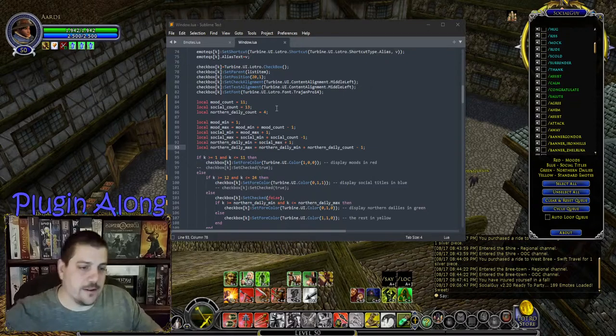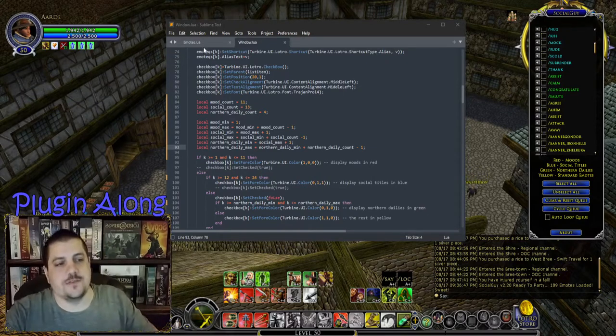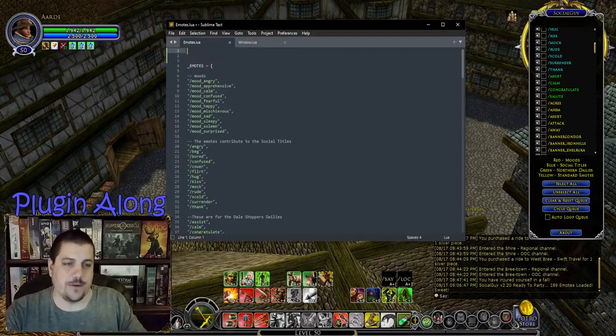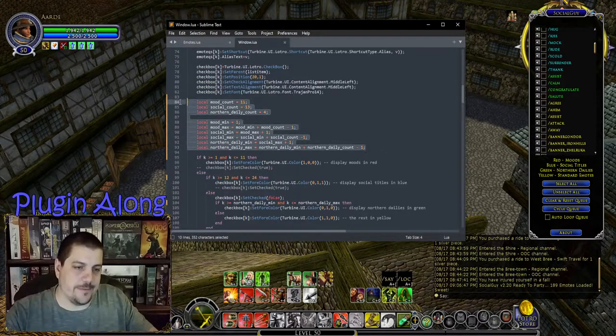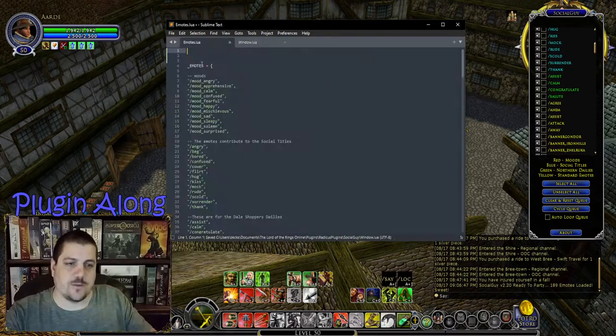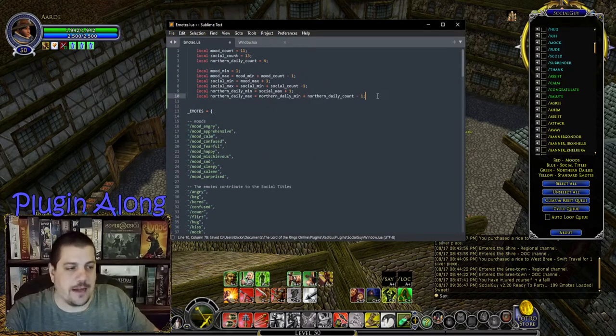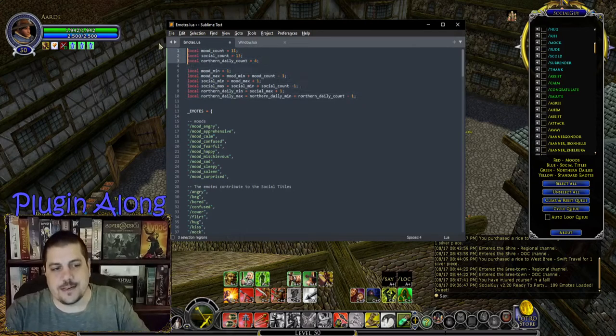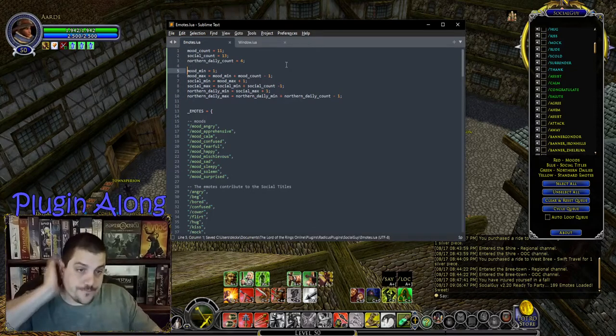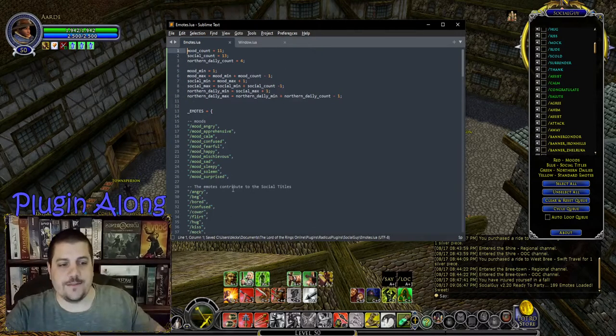Iron Wolf has a very good question. Would I move these to the emotes? And I think that's a really good point. They don't really belong in the window. They don't have anything to do with the window. The window just wants to make use of them. It might make a lot more sense, and of course, we wouldn't want to declare them local here then, because they would disappear before we got to use them. So it might make more sense to have them here.